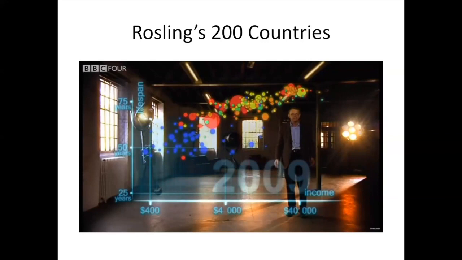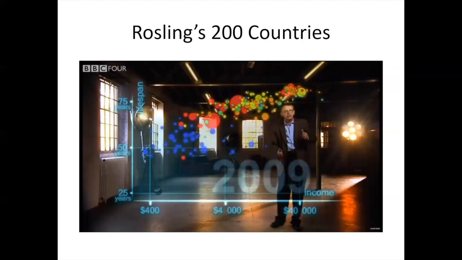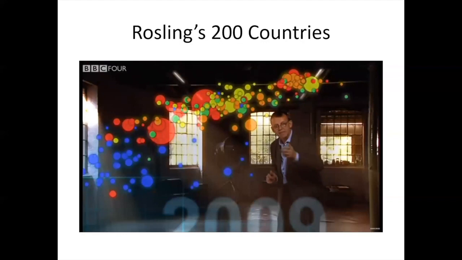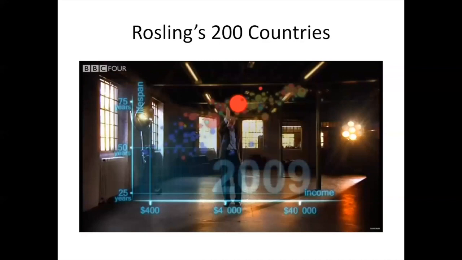Most people today live in the middle, but there are huge differences at the same time between the best of countries and the worst of countries. And there are also huge inequalities within countries. These bubbles show country averages, but I can split them. Take China, I can split it into provinces. There goes Shanghai. It has the same wealth and health as Italy today, and there is the poor inland province Guizhou. It is like Pakistan. And if I split it further, the rural parts are like Ghana in Africa.